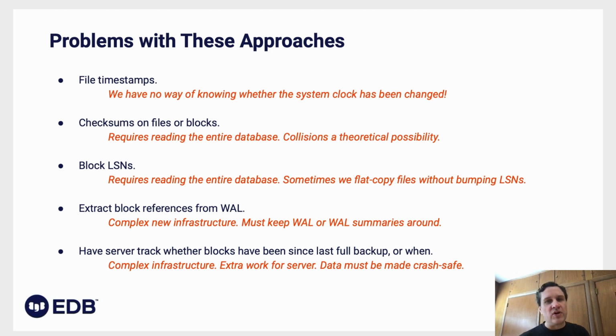Or maybe you don't need to have all of the WAL. Maybe you could just have a small summary of the WAL. I think that's probably the more practical approach here, where you would summarize the WAL, and instead of having all of the WAL, which is quite big, you would create some small summary files that contain just the information that would be needed for this purpose. Those would be a small fraction of the size of the original files, and then you would keep those files around for as long as you need them in order to be able to perform your incremental backups.